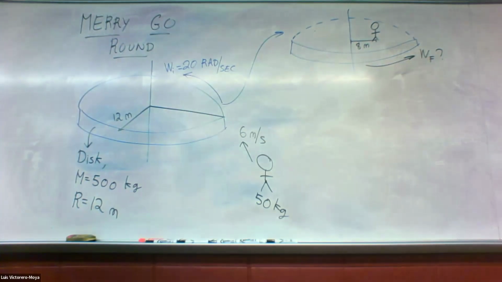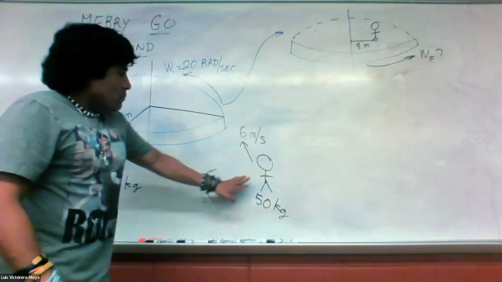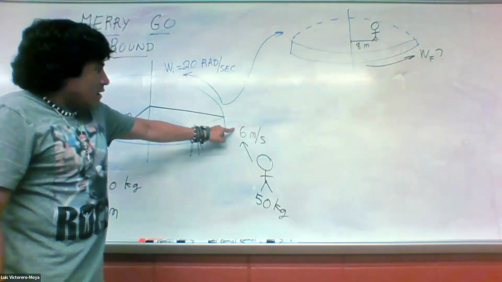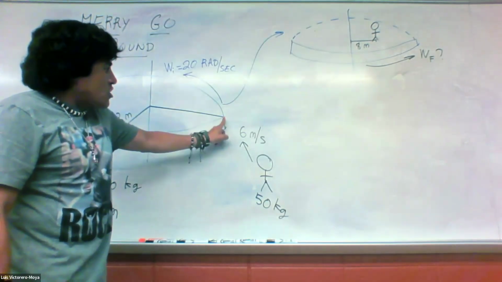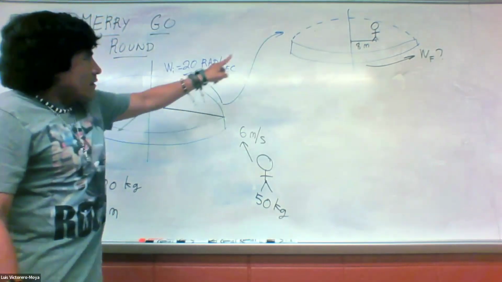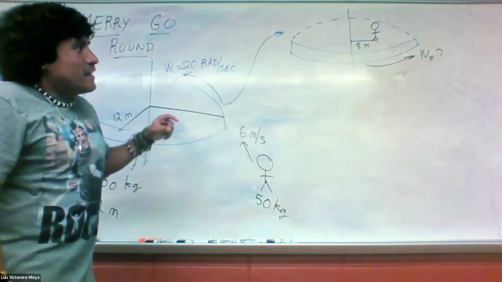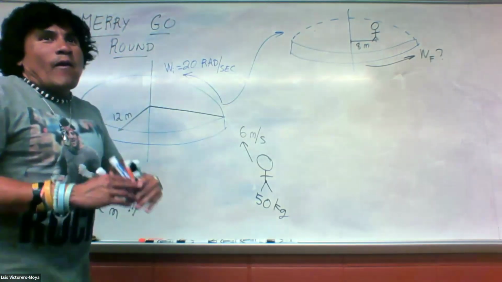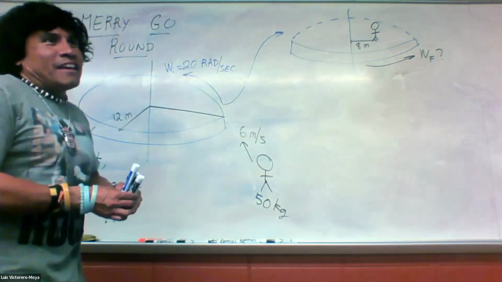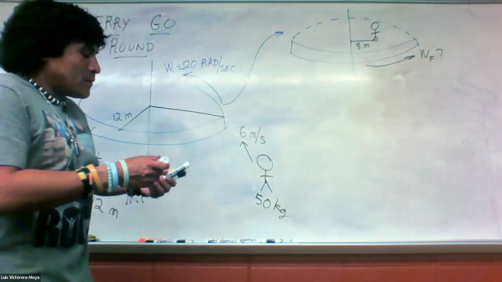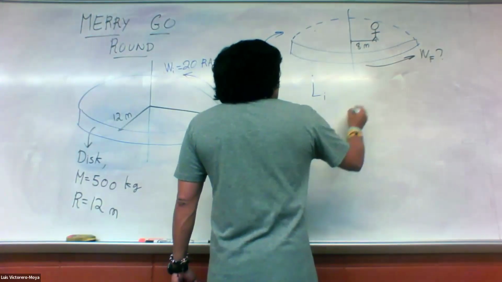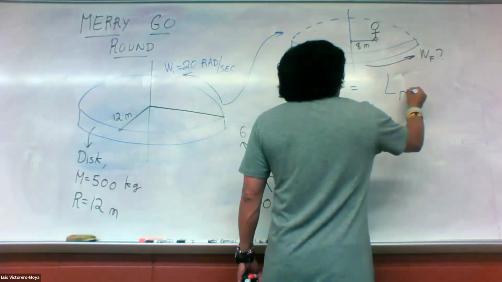All right. So it's a nice situation, right? You have a person who is traveling at this speed, and when he or she is on the edge, they're going to jump. They're going to land like that. And the W is going to change. So this is a classic example of conservation of angular momentum. The angular momentum initial is equal to the angular momentum final.